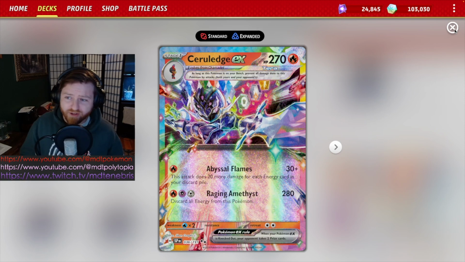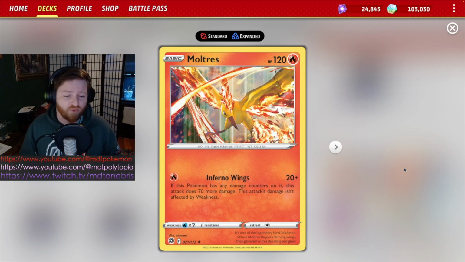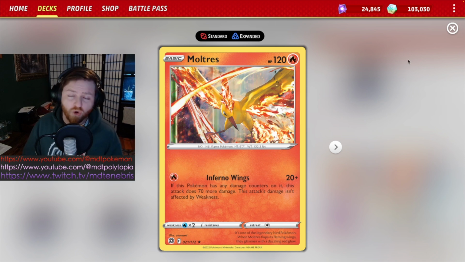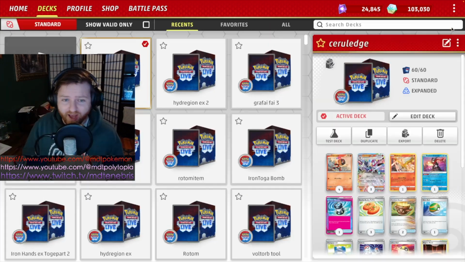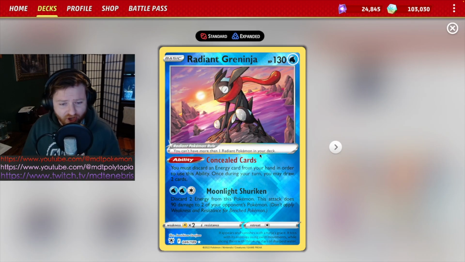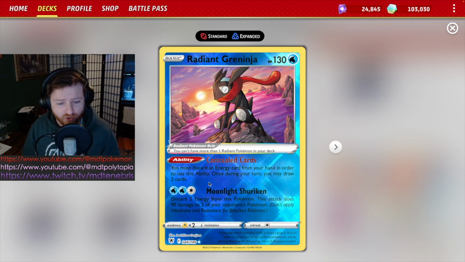So, what else is in the Ceruledge EX deck that we have? We have in here the Moltres, all right? We're playing this Moltres because we are a little concerned about, say, Mimikyu, or something else coming in that's immune to Pokemon that are EX Rule Box Pokemon. We got the Radiant Greninja in here as well. I think this is a really good synergistic card. You may discard an energy from your hand in order to use this ability. Once during your turn, you may draw 2 cards, right?